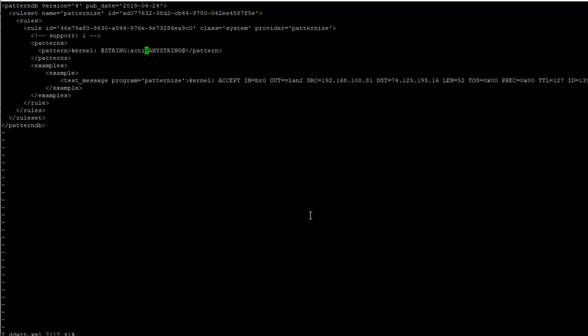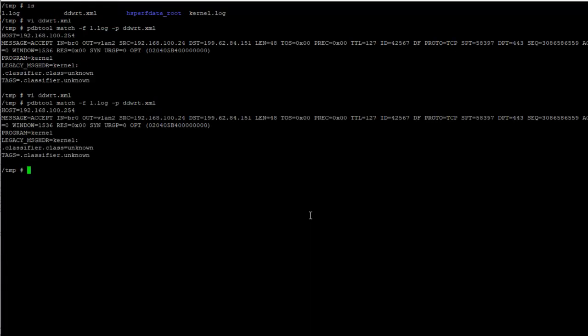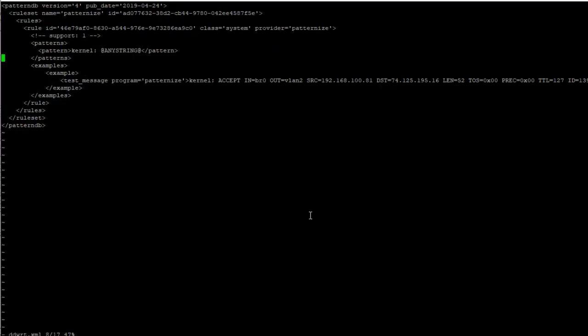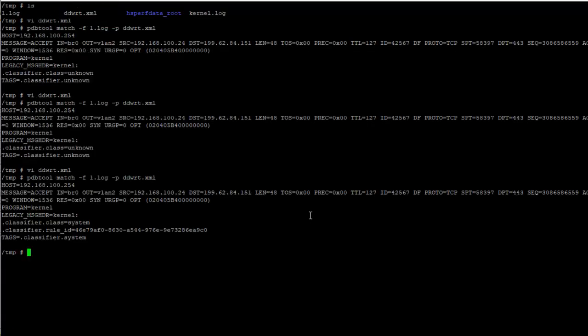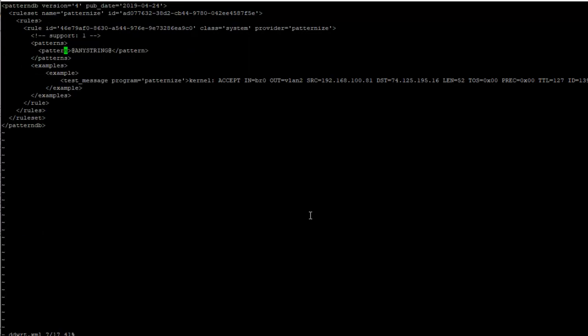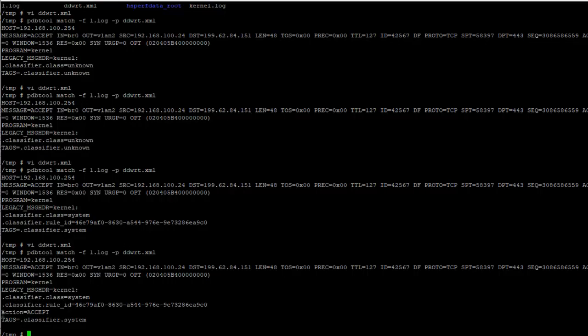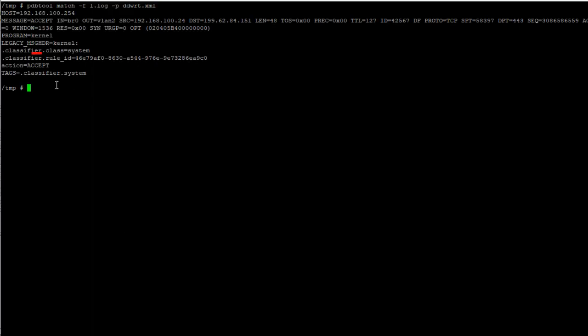What happens if we said this? Nothing, so that didn't work either. Maybe the kernel is probably not part of the log. Something different. Let me just do this. So what I'm going to do is any at, and then let me reference that. It's going to be string, and then we'll say action at, and any string after that. Okay, so the action got parsed out, right? The except got parsed out into the action.